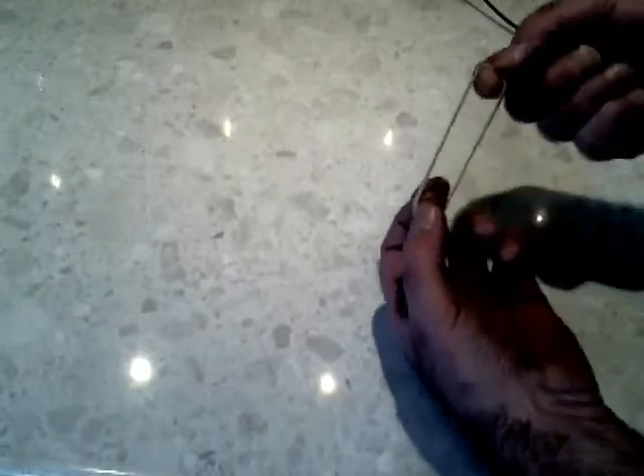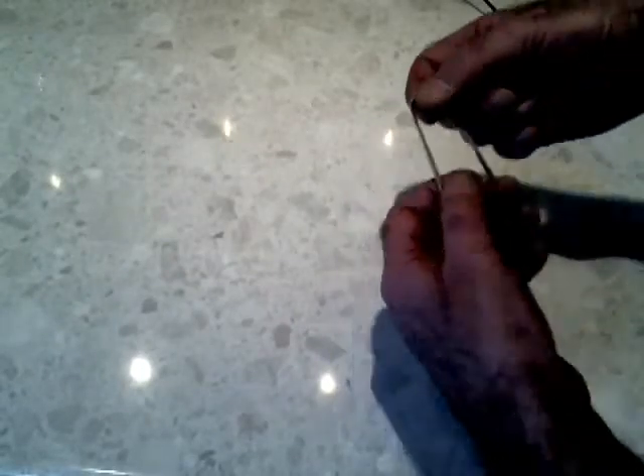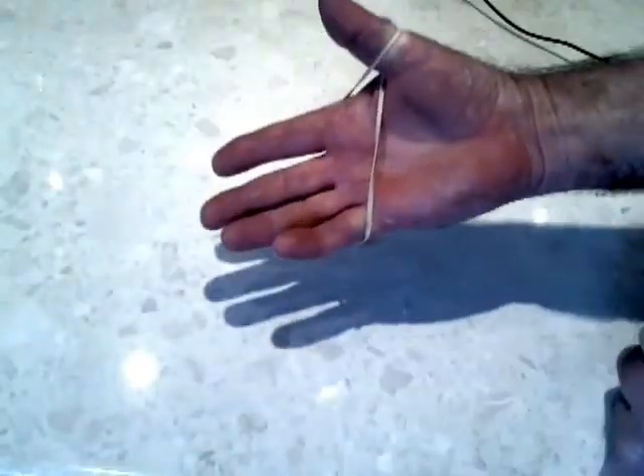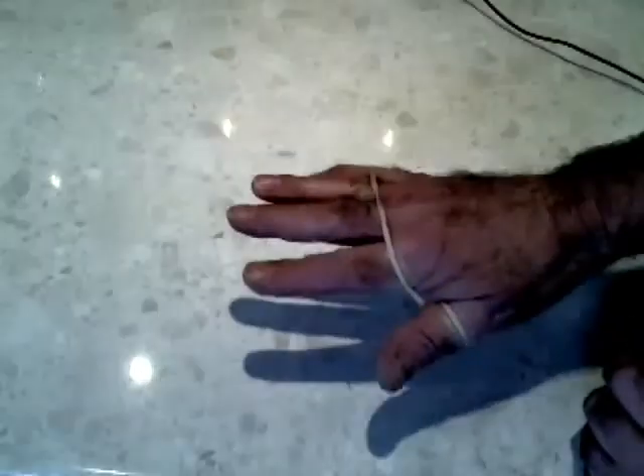What I always walk around with in my pocket is an elastic band — it's about a three inch elastic band. All I do is put it over my thumb like that, give it a twist, put it over my fingers. It means your hand is still operable, but if you go off and do something else, all the time you're thinking: why is that elastic band on my hand? Honestly, it'll save you a lot of mess, time, flood and trouble. So simple, but it makes a good little reminder.